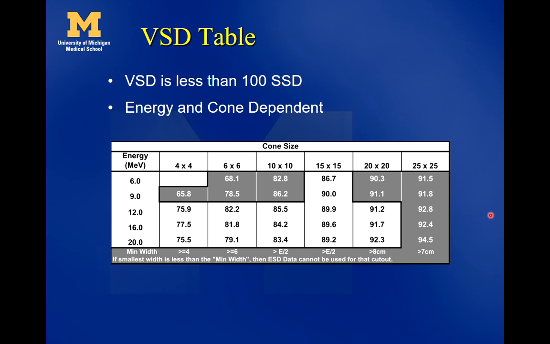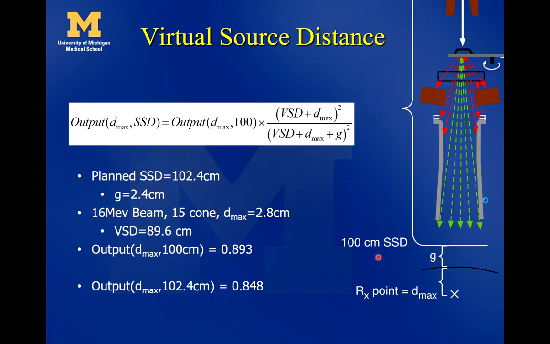The reality is, just use Monte Carlo these days. These calculations were okay, but we actually had a lot of exceptions when we used them. All of these ones in gray we thought to be a little suspect, and we always wanted to get a measurement. So one of the lessons I have for electron beams is, if you're using them in an unexpected way, off the typical use, just get a measurement. Measure the output of that cutout, and then use that to know that you've done your monitor unit calculation correctly.